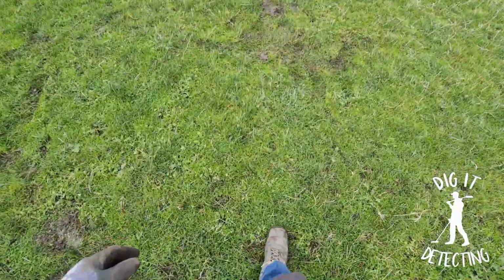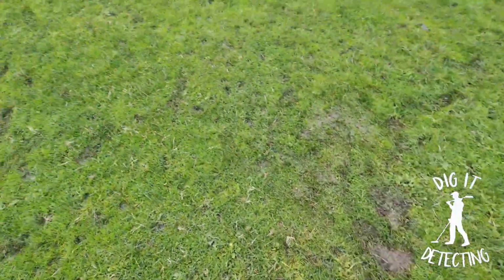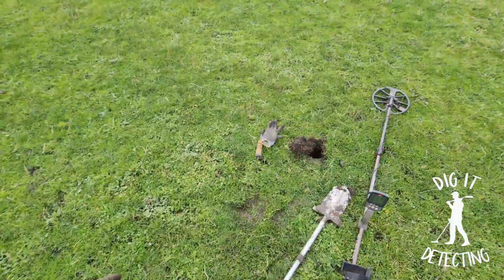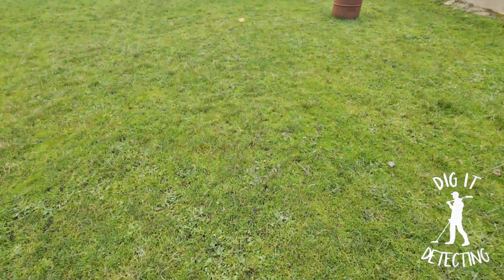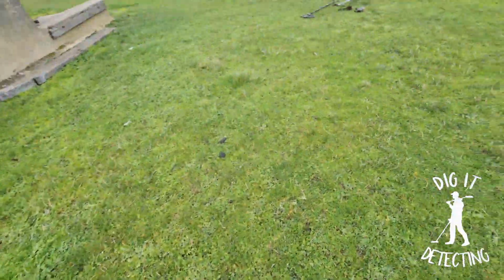So look, doesn't take much at all. It's like a Hansel and Gretel trail. Anyway, we'll just keep plodding along. I'm going to try and go up a little bit further. I've got to pick that bottle up, throw it in the bin. Isn't it amazing? There's the bin. There's the rubbish. Watch this. So simple.